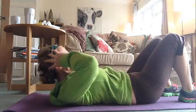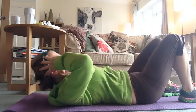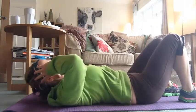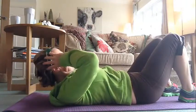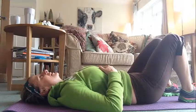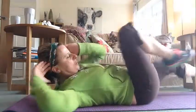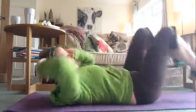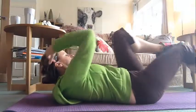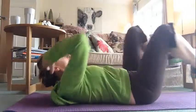Starting off with the sit ups — abs pulled in, feet flat on the floor, knees bent, fingertips by the side of my temples, and breathing out as I come up. Just small movements, keeping those abs engaged the whole time. We're on our 10 second rest. Next we're going to do the bicycles. My legs are nice and low, keeping those abs in, elbows to opposite knees. You may not be able to touch your elbow to your knee — it really just depends how flexible you are. You can really start to feel the abs burning.